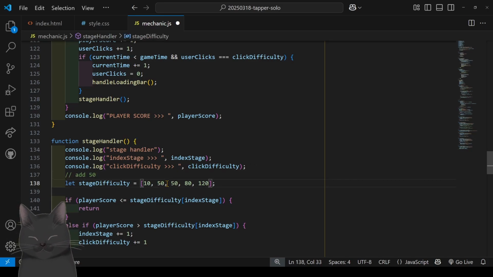We'll just add 50. Okay, so here this will be 60, and then 60 plus 50 is 110. 110, this is 160, and then this would be 160, 210, I guess. Yeah, it's 210. So we'll just maybe go that, and this will be 260, I guess. But this seems quite linear. We want this to be more of a logarithmic scale.